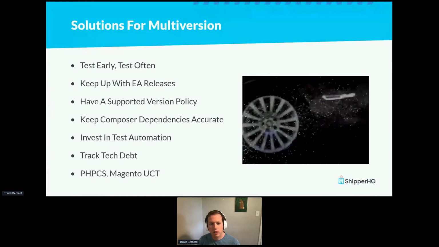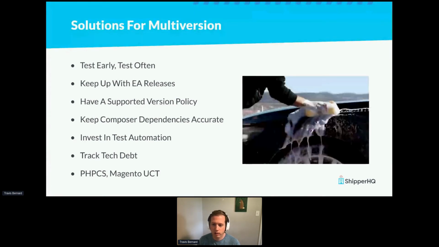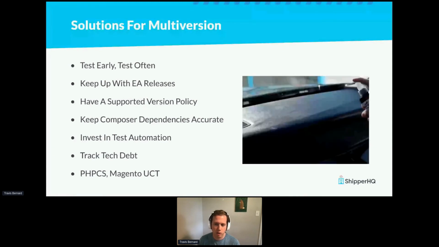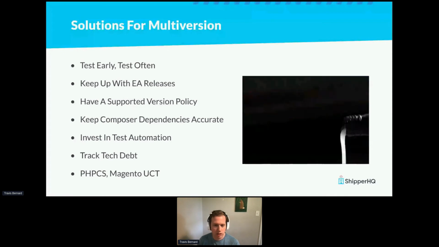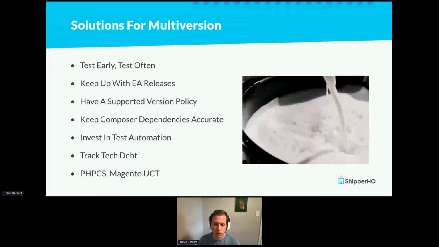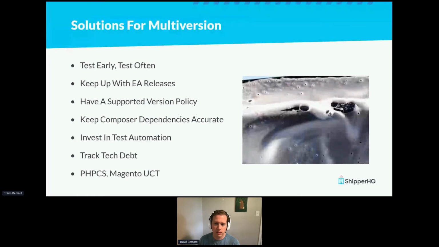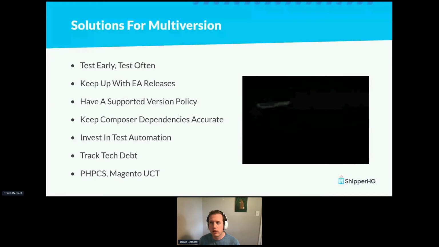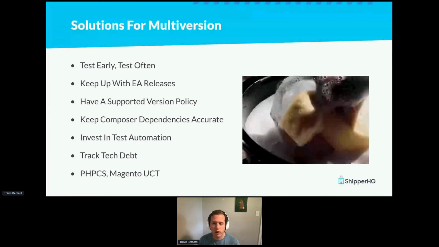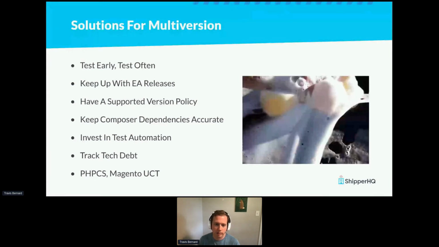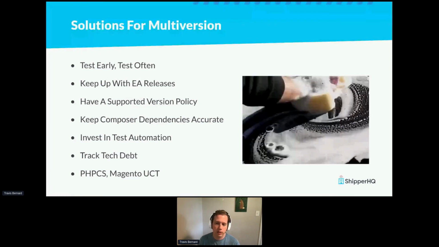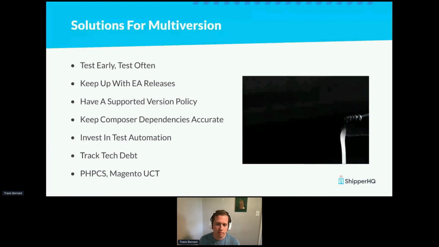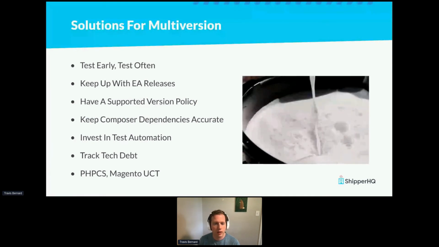We do have for our extension a supported version policy. So we used to be very fluid on this, but lately, the last few years, we follow pretty strictly Adobe's support table. So when a version of Magento is no longer supported by Adobe and no longer receiving security fixes, well, it's no longer getting bug fixes from us either. And that has caused friction with customers. We have had customers who said, well, I needed this bug fixed. And we've said, well, we can't maintain that because we only have limited resources. And that's something you have to expect. You have to accept. That's something you have to decide for your own business what to do.